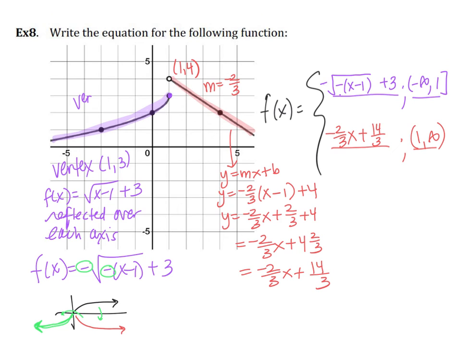So both of those reflections needed to be there. That was the tricky part. Otherwise, you just find your vertex. This is your vertex here. And so then I put in those transformations into that function.